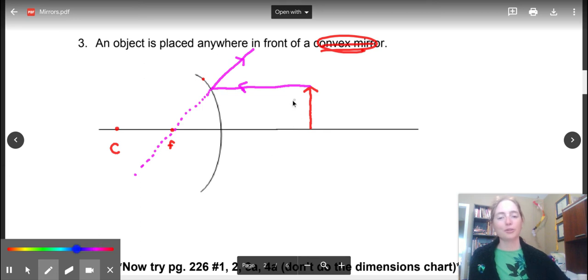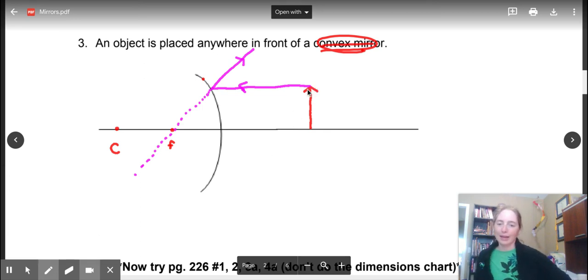Now I'm going to switch to blue, and let's have a ray of light that is going to go through the center of curvature again. Why not? Okay, so my center of curvature is there. So I'm going to have my ray of light kind of going like that. It's going to be kind of a shallow line, so it's going to be kind of hard to draw.